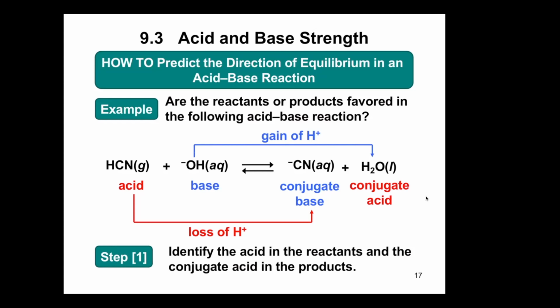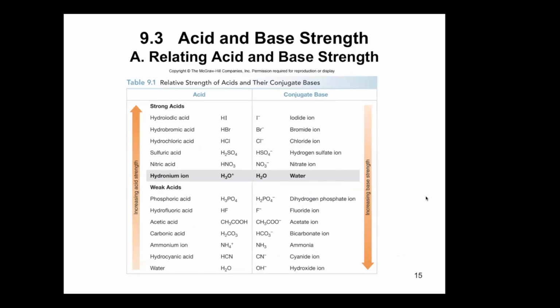Now, the second step is to look at the two acids. You have two acids here, yung HCN at saka yung conjugate acid na H2O. And then compare their relative strength. How do we know kung alin dyan ang strong acid at saka alin ang weak acid? You look at this table. Okay, again, ang ating acids ay hydrocyanic acid and water. As you can see, both of them ay weak acids. However, if we compare their relative strength, we can say that hydrocyanic acid is the stronger acid compared to water.